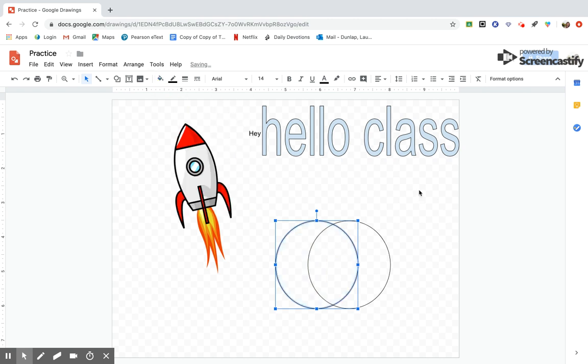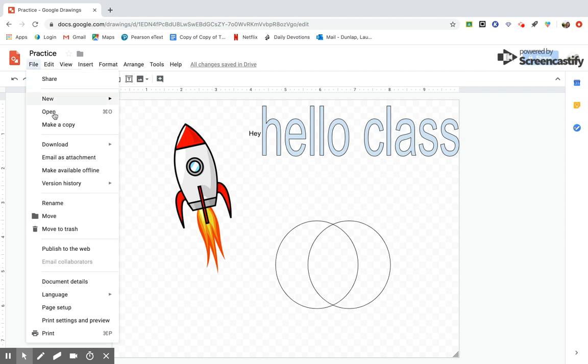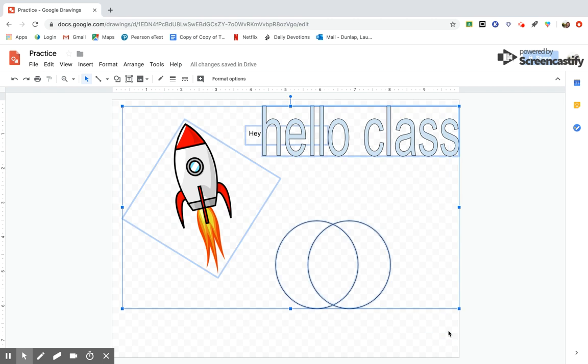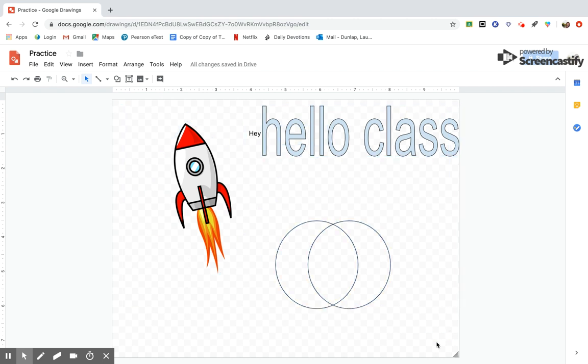And there you go, you have a Venn diagram, and they can go in, make their Venn diagram, and share it directly to you instead of having to collect a bunch of papers or things like that. So to save this, you can come over here and you can click download, and you can save it to whatever you want to save it to. And you can also go ahead and highlight it all, copy it, and paste it into a Google Doc, and you can share it that way if you would rather do that.